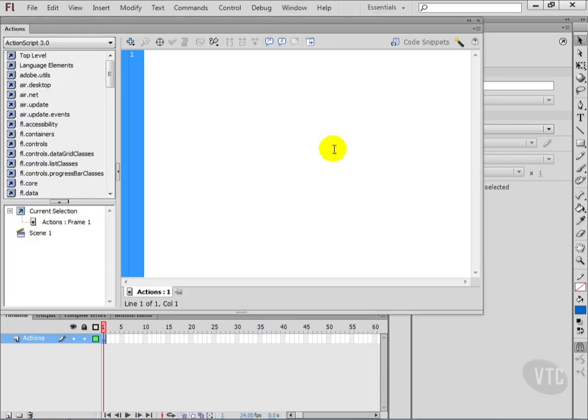So now our goal is to create a text field using nothing but ActionScript. The first thing we'll want to do is define a variable. A variable is basically something that you define, which can then later be used to include something else. So you could say, I want my variable to be a text field, and then you can name the text field, and then later on you can say, okay, I want this text field to do this. It's basically a basic example of what you can do with a variable.